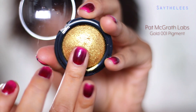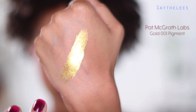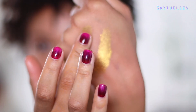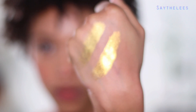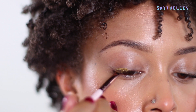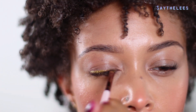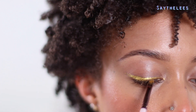This is from Pat McGrath — it's a gold cream. I don't have the words. Look at it! But if you can't afford the Pat McGrath and you want to save some coin, ColourPop has a really great alternative that looks just as good. I'm going to go with the Pat McGrath one because it does have a little bit more glitter particles in it. So I'm starting off with some mixing medium, which really helps the product glide since I'm using this as a liner. I'm taking a liner brush and going against my lash line until it's real bold — you can get it as thick or as thin as you want, since this is going to be basically the main focal point of the eyes.